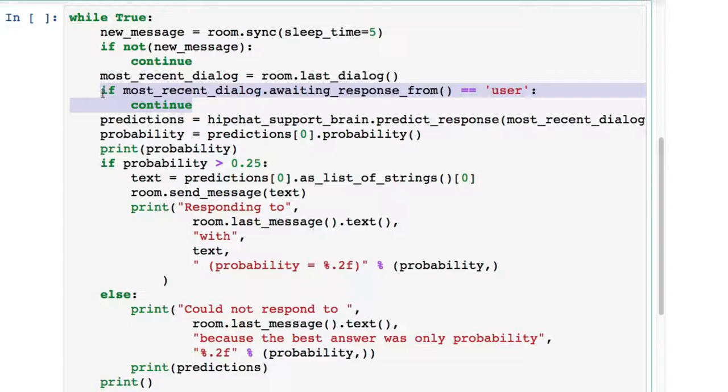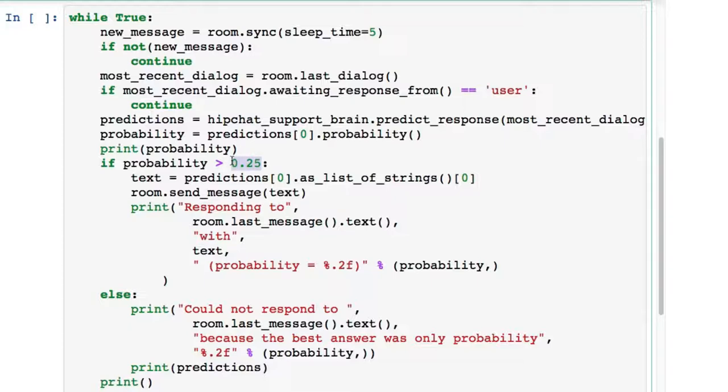And if we're waiting for a response from the user, then there's no point in us doing anything. So we pull out the predictions based on the most recent dialogue that's happened, and the first in that prediction list is going to be the highest probability. I wrote the code that way, and we've got a very low threshold.